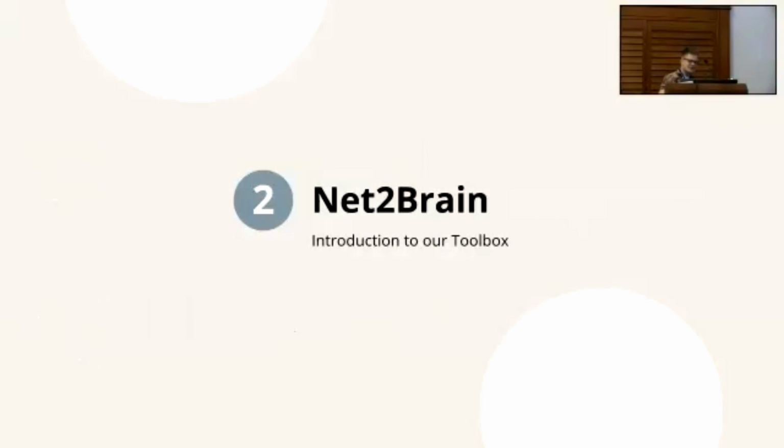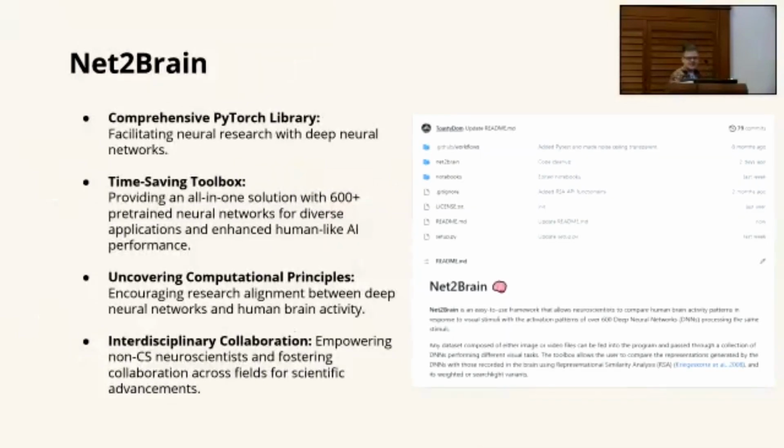And yeah, this is where Net2Brain comes into play. So in collaboration with Radosław Ciche's lab, we at CVAI created Net2Brain, a user-friendly toolbox for neural research using DNNs. It basically began as a toolbox for the experiments with our team, but then it quickly became a popular resource for our collaborators as well, which has basically helped them to use deep neural networks in their studies.